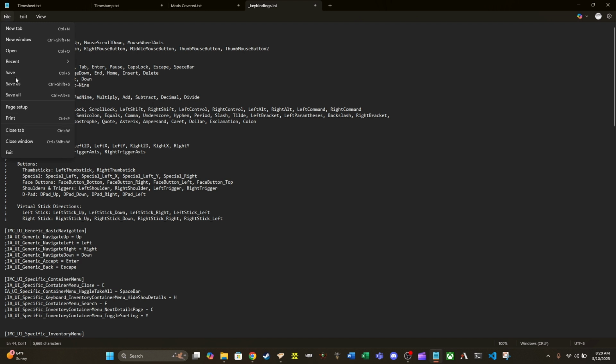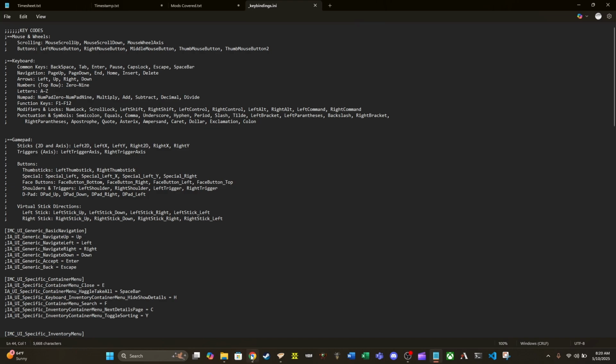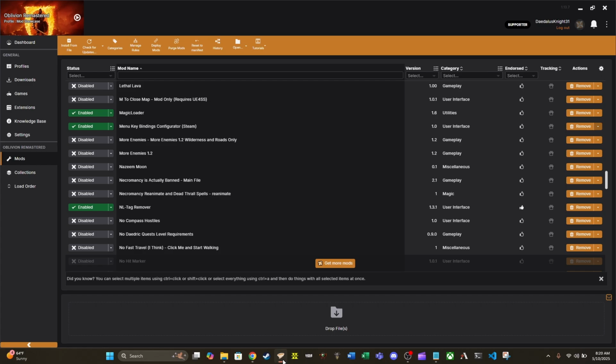But once we made that change, all we have to do is save the file. Once we have it saved, this is just a precautionary thing that I do, is I would disable this mod and then re-enable it so that Vortex registers your changes if you made any.